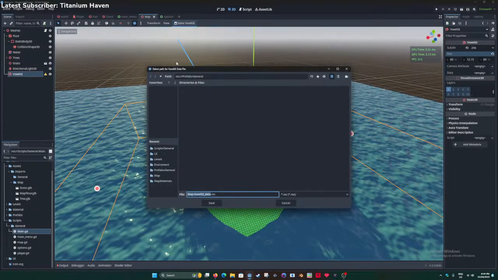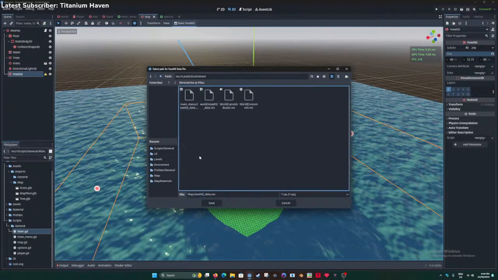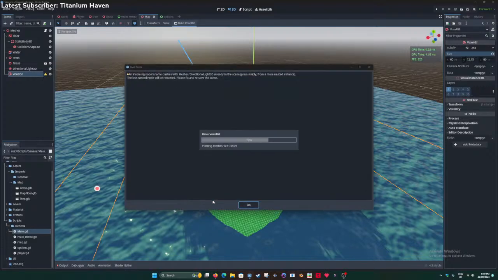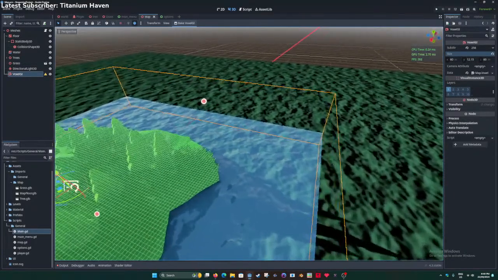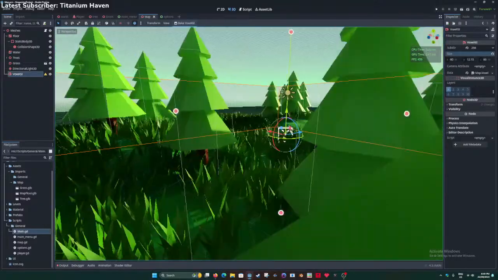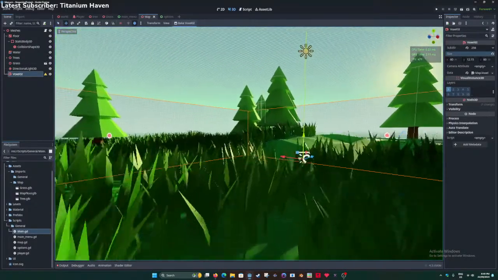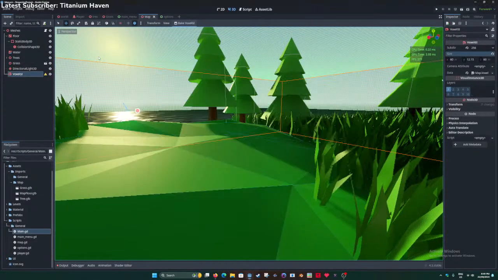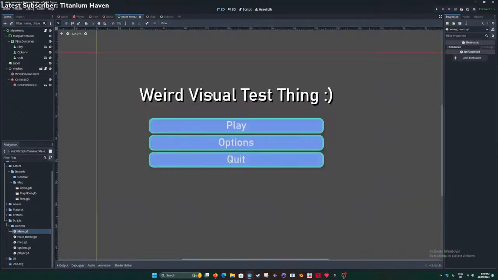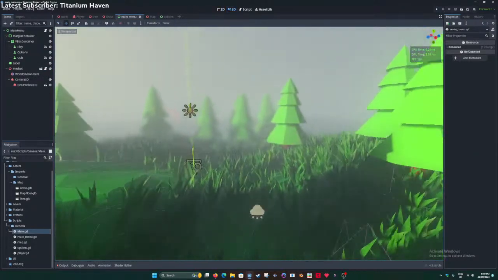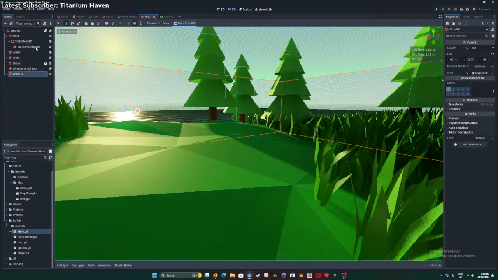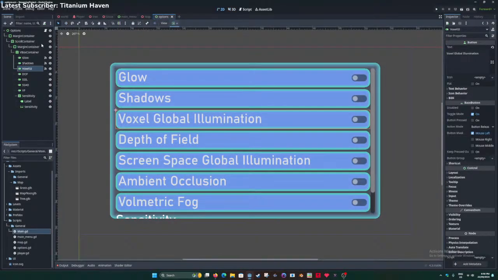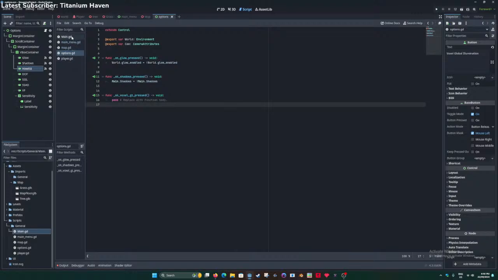Bake. Two levels and environment. It darkens everything else, apparently. But hey, that's just a theory. Okay, this works. This will absolutely work. Because there's only one in this voxel GI thingamadoodle, I can now do the same process here.